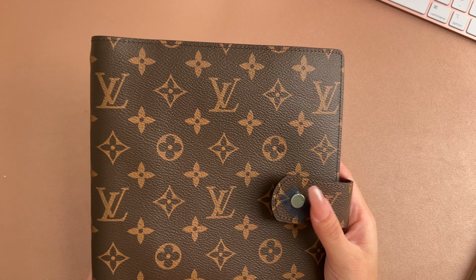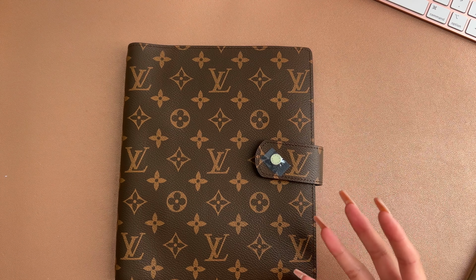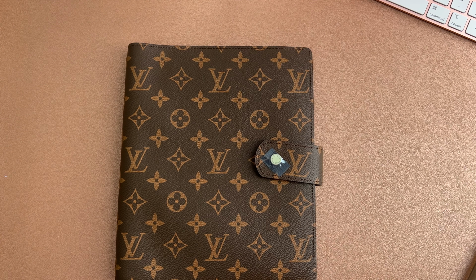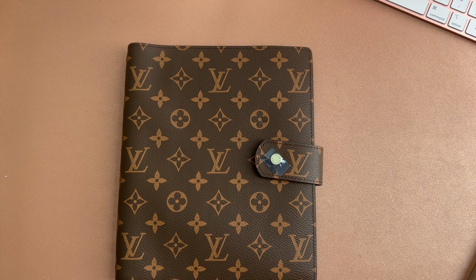But I don't sell this binder yet. I'm just basically reviewing it for myself. And yeah, if you guys are interested in maybe purchasing this, let me know. And if I get enough people inquiring about purchasing this, then we can work something out.